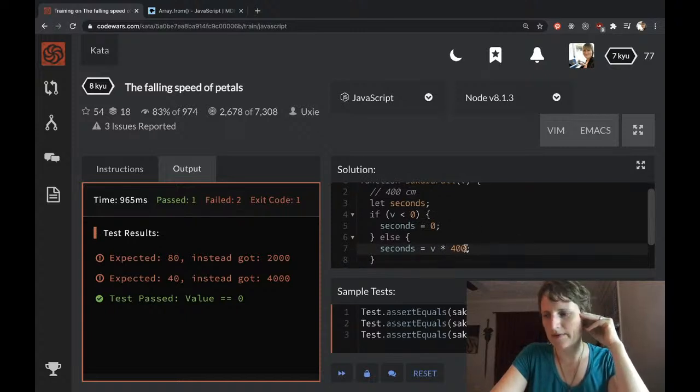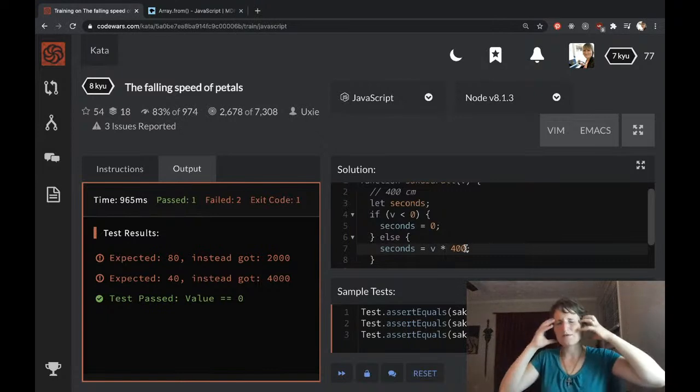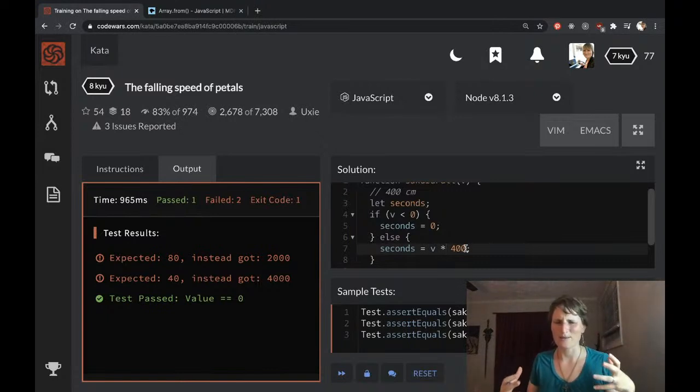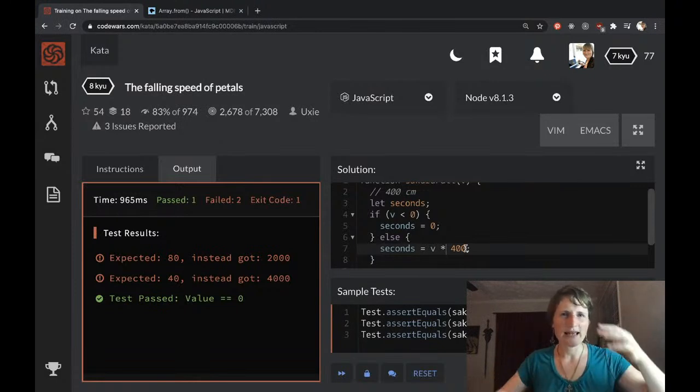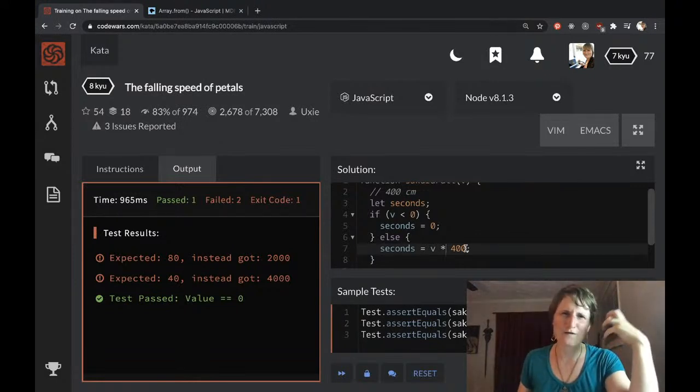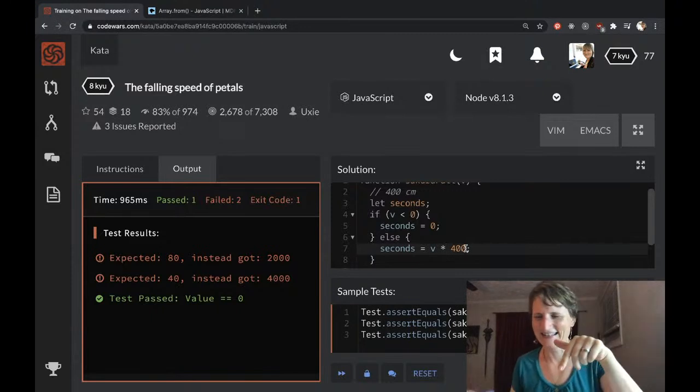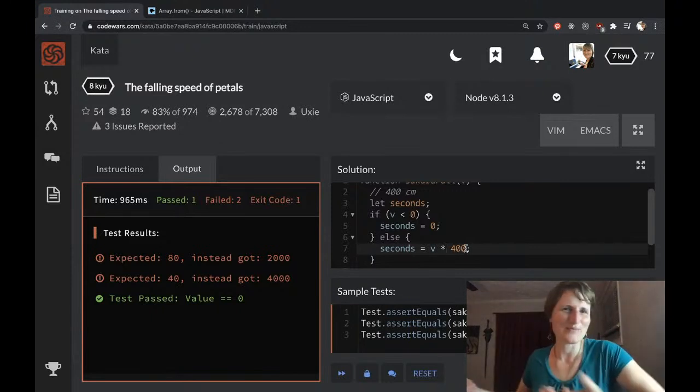Velocity, wait. I need to write this down. I'm terrible at visualizing things in my head. I really am. I have to write things down and look at things. So I get into this problem in actual conversations with other developers. They're trying to explain something to me, and I can't visualize what they're saying. So I'm just like, can you show me, please? Or can I draw a picture?